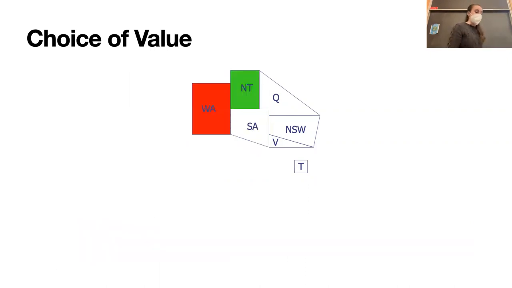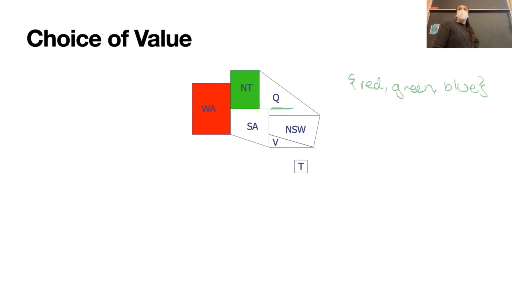Just to finish off, we talked about variables, and now we want to talk about the choice of value. So let's say that I've already fixed my ordering, and we're not thinking about the choice of variable here. Now we're thinking about the choice of value. Remember, there are two things that we want to optimize: not only the order of the variables that we assign, but also the values that we assign to them. So if I say I'm going to color Q next, and the values in my domain are red, green, and blue, what color do you think I should color it next? Red, a perfectly good choice.